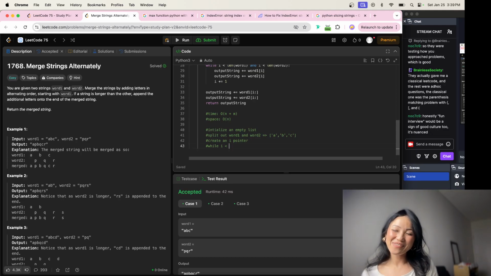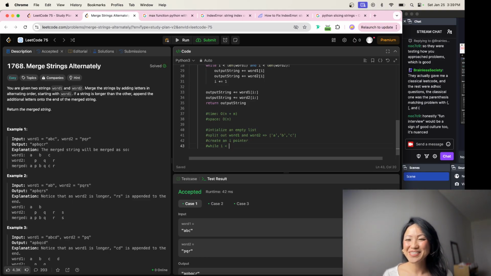Yes, I'm aware of that parenthesis question. That's so interesting. Once upon a time, I had a LeetCode interview question with stacks. If you guys are familiar with that, the stack question.